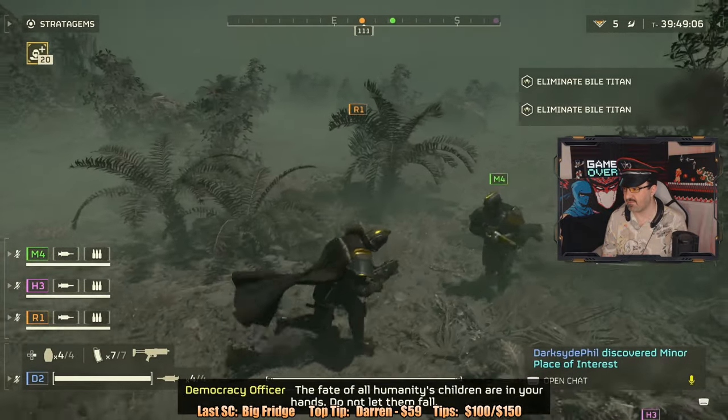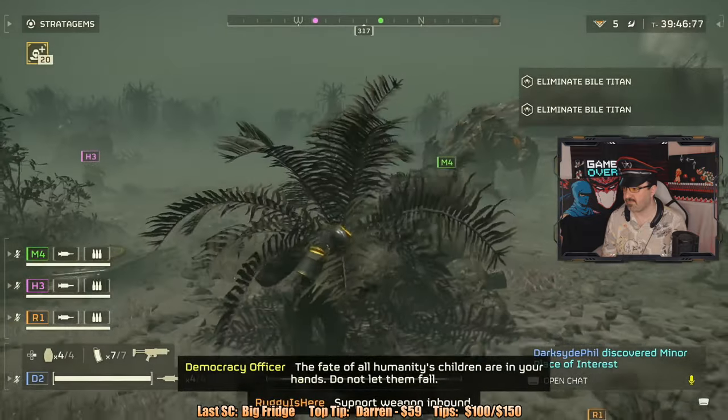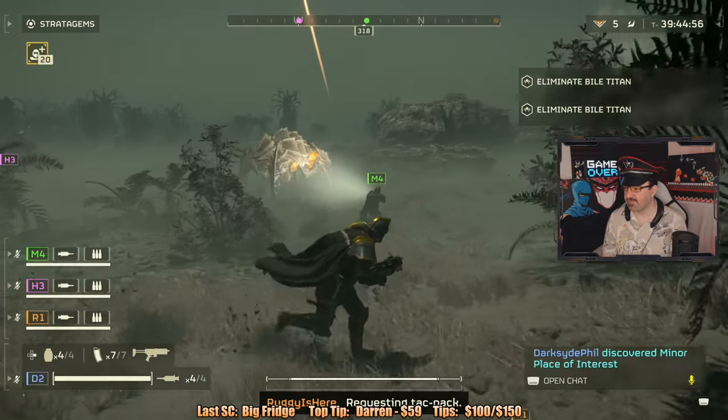The fate of all humanity's children are in your hands. Weapon inbound. Do not let them fall. Requesting tac back.